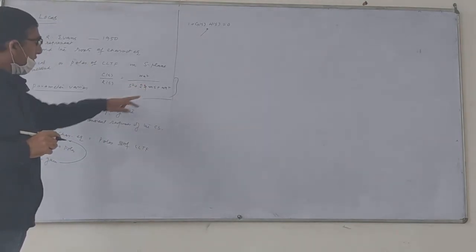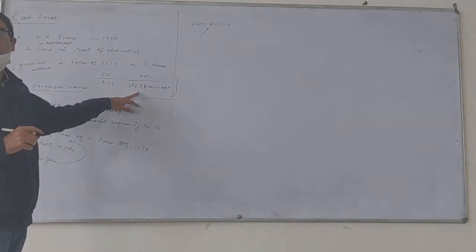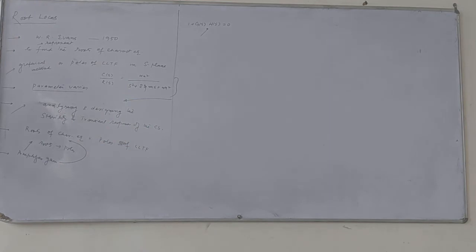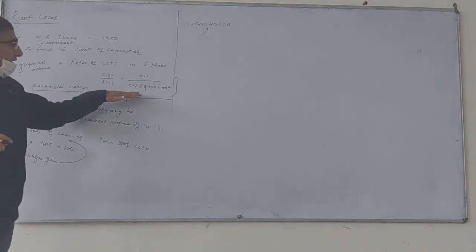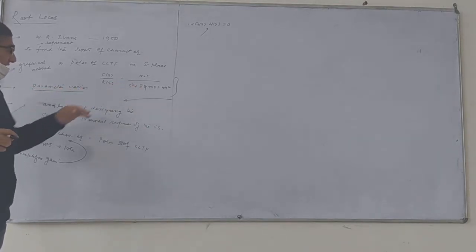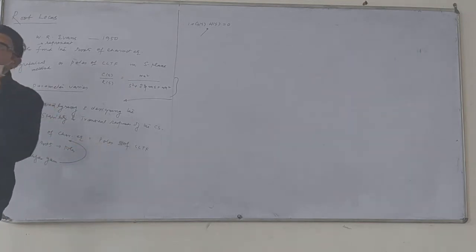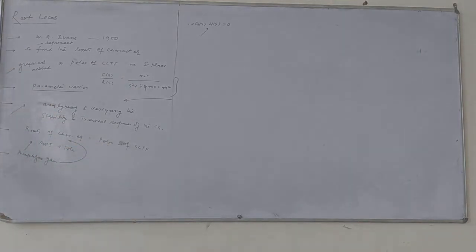By changing the coefficients, you can change the performance, because different types of responses you will be able to obtain. What are the transient responses? We have, say, underdamped, overdamped, critically damped, undamped. All those responses you will be able to get. And by varying these roots only, or poles, you can improve the stability of the control system.